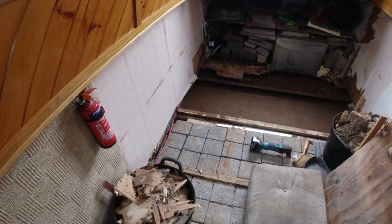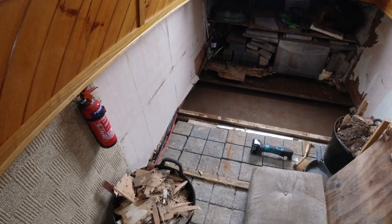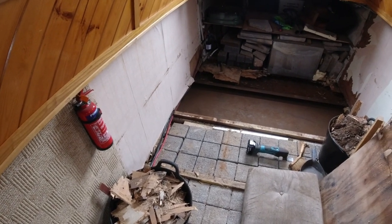Let me know what you think about the wires down the bilge in a bit of conduit, a nice long piece of conduit running down the bilge. Let me know what you think.